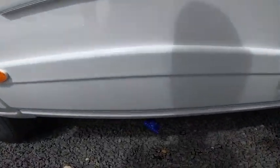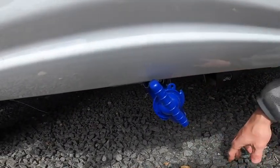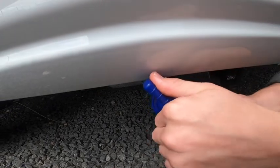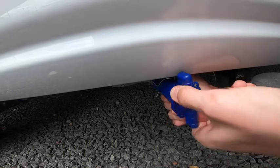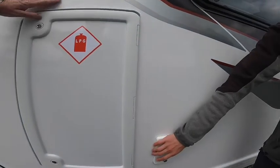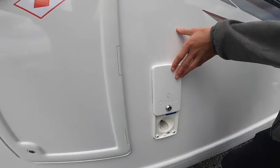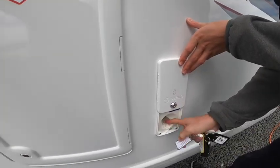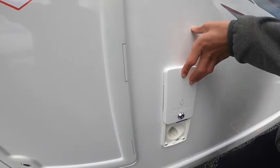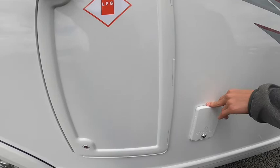Next to it underneath you have the blue one - this is the fresh water drain. If you've taken on contaminated water, you're not using the van for a couple of weeks, or you're winterizing, you do exactly the same and allow the water out so no water has the chance to freeze. To fill the water, carry a hose pipe and connections underneath this flap, put the flat end in here and fill until it overflows or until you're happy. You can see the water level on the main control panel, and it is lockable by a small key.